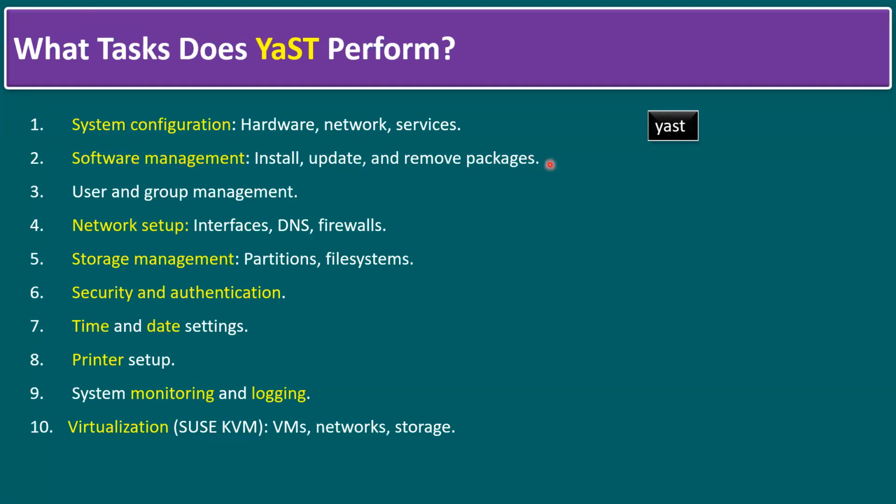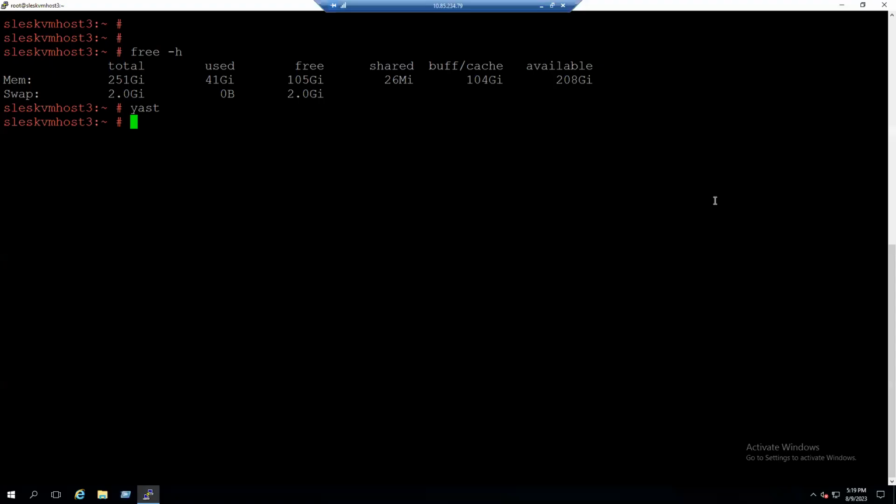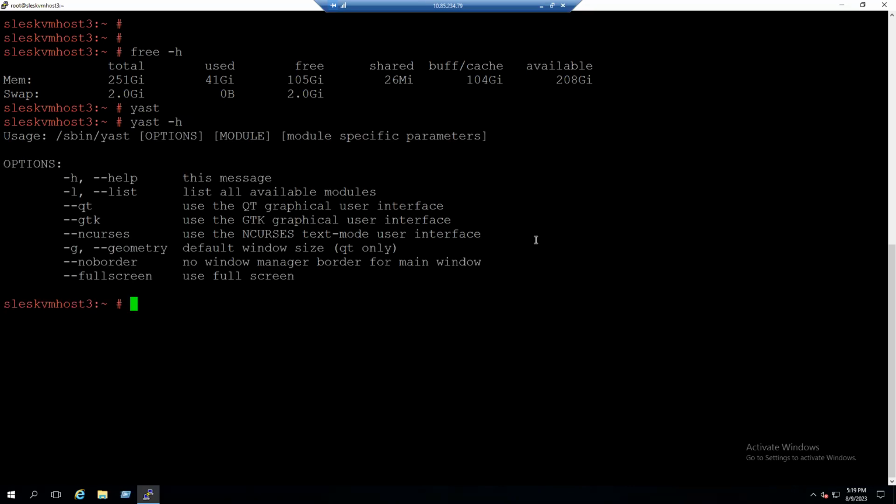Okay, to see more help information about the YaST command, we need to type the command yast space -h. So let's see the help information: yast -h, or you can type --help. So we can see -h or --help to get more about the YaST information.